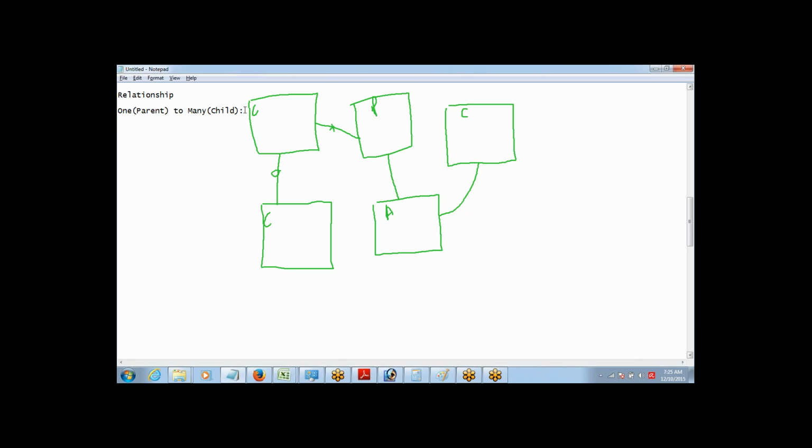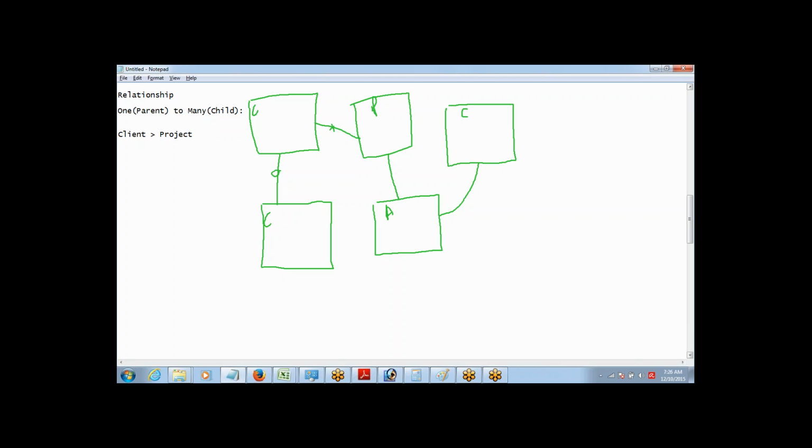Now, the relationship that is being created, in this particular case, is the client to project relationship, correct? One client can give me multiple projects. I can get multiple projects from one client.